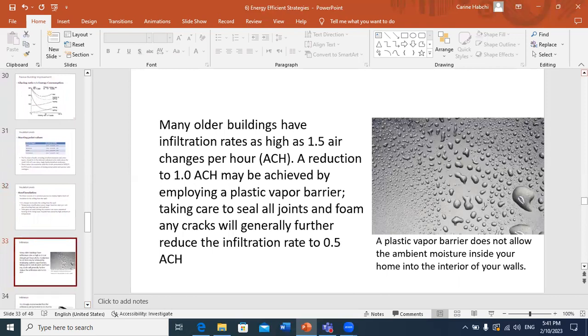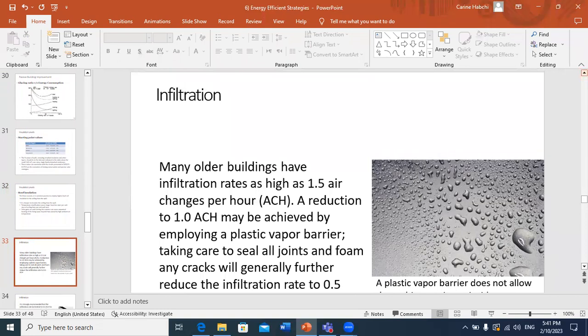Now, if you remember, we discussed also the infiltration. We talked about the heat loss by infiltration, and we said that we can calculate it as the flux of heat is m dot Cp delta T. So this one can give us the rate of heat loss by infiltration. It's true that we don't want to have a high value of infiltration because we don't want to increase the losses, but we have to not go below a certain minimum because infiltration is important to renew, let's say, air in your room.